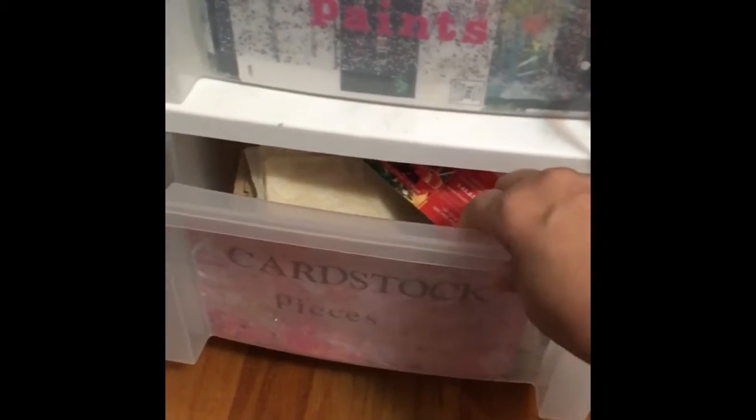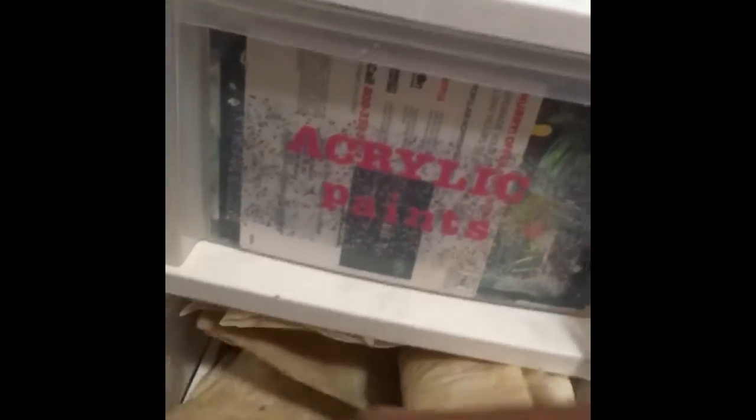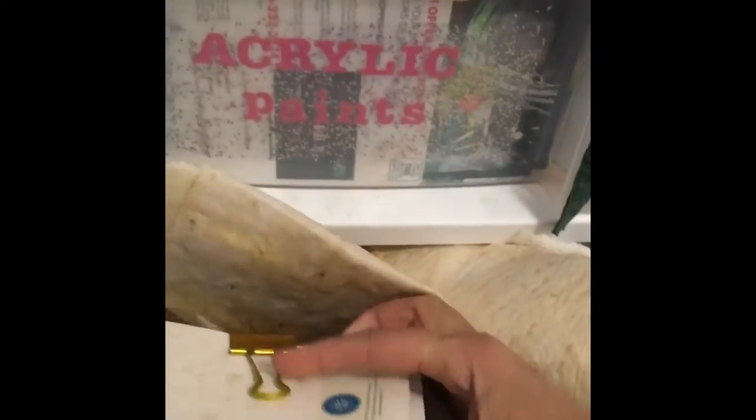Bottom drawer is cardstock pieces. And disclaimer, I took a bunch of cardstock out and threw it away because I needed the drawer for storing other things while we moved. But there are things in there right now like the paper that I use to copy dye things on top of. Anyway, so yeah, cards, backs of cards and things are going to go in there. And mailers, things like that will go in that drawer.